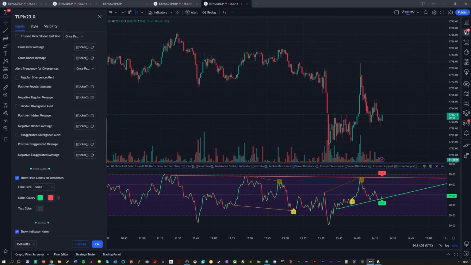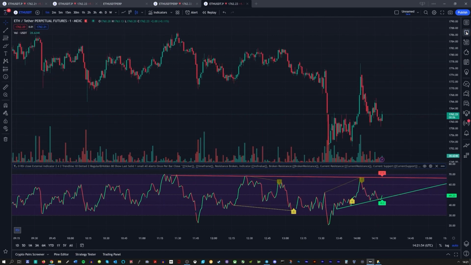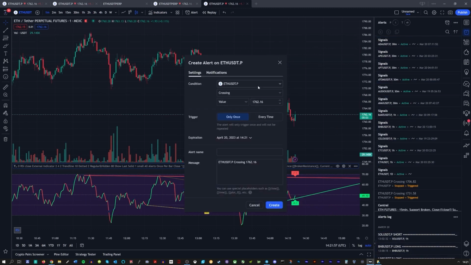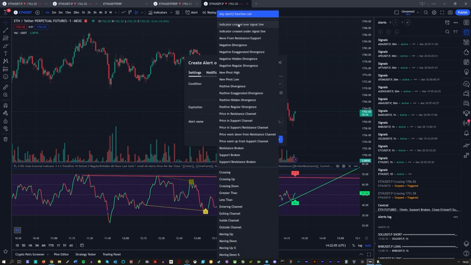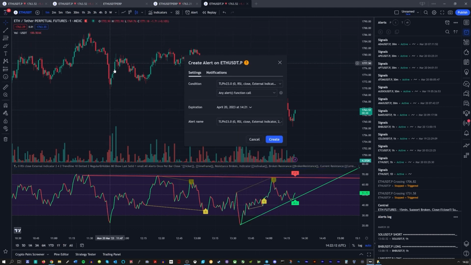Let's just go up here and I'll show you one of these alerts in action. So if I click add alert and I want it to alert me from the indicator, so I select that, and here you'll see all those options. You tell it which alert you want it to alert you to, and this alert itself will apply to this coin at this time frame, no matter if you close the chart, provided you save everything, close the chart, close TradingView, walk away, you'll still get those alerts. It's fantastic. 24/7 monitoring for your trades.